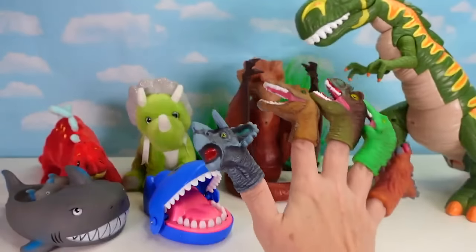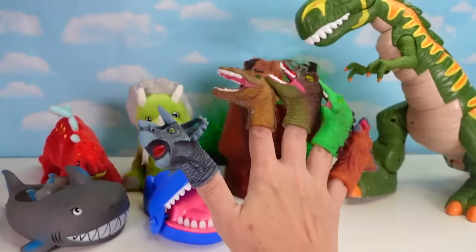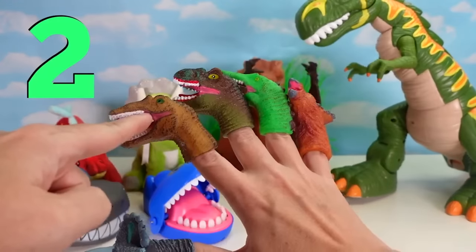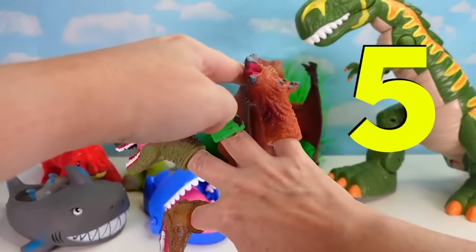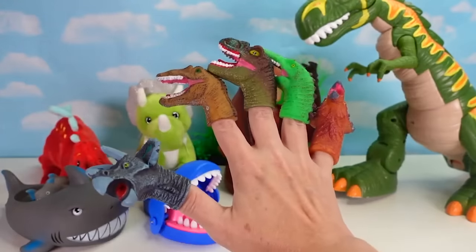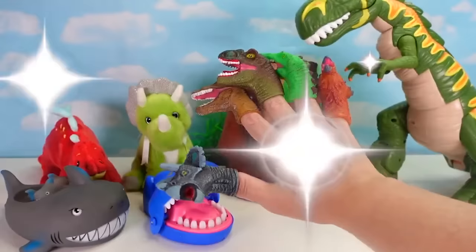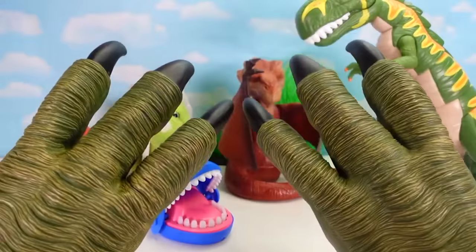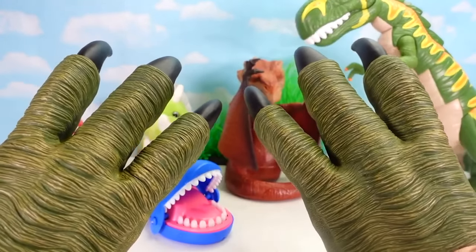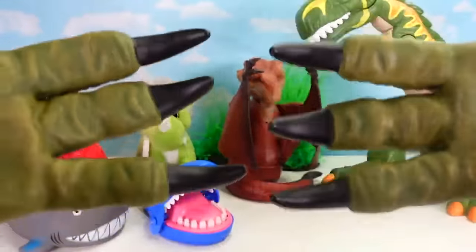Dinosaur finger, where are you? Here we are, all on your hand. One dinosaur, two dinosaurs, three dinosaurs, four dinosaurs, five dinosaurs. And now Fizzy says, Fizzy, Wizzy, Bobizzy, Bop! It's a dinosaur hand! And not just one, but two dinosaur hands! Dinosaur hands, where are you? Here we are, how do you do?